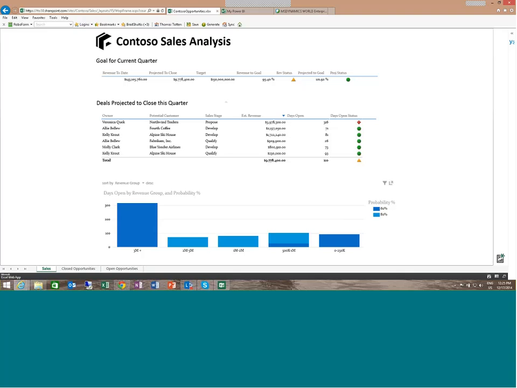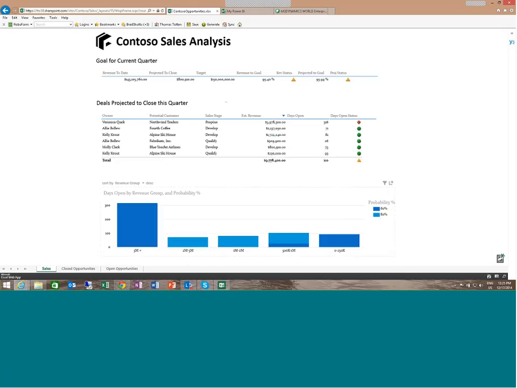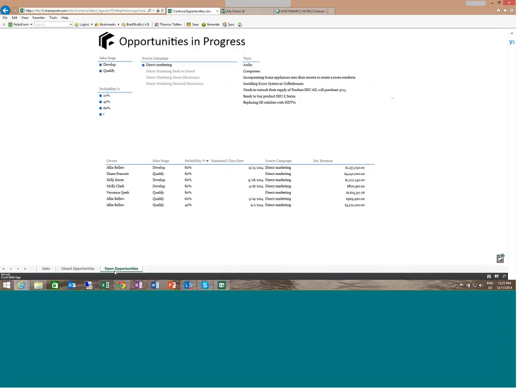It's very interactive, just like before, so we can click on, what do we have in the $3 million range, different ranges of projected closing. And this report has 3 different pages to it. I can see our opportunities closed and then our opportunities open.